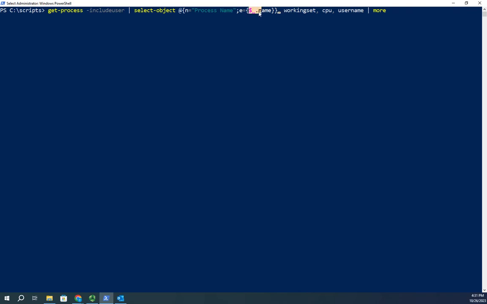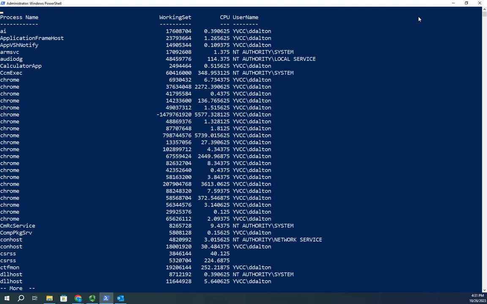The $_ says take a look at every object in the pipeline, and $_ means the current object. .Name says look at the current object, give me the name. So if I type this all correctly, we now have ProcessName instead of Name.